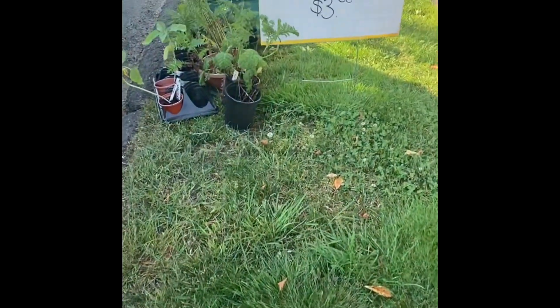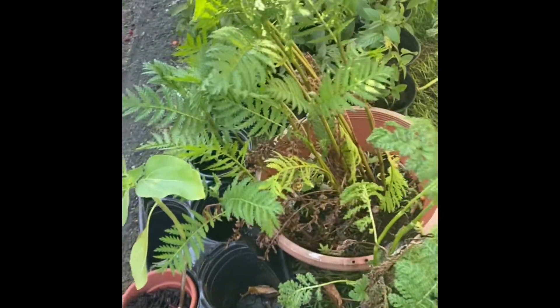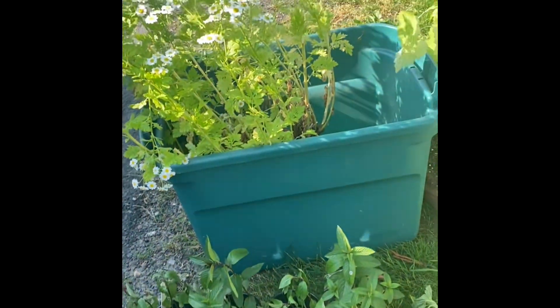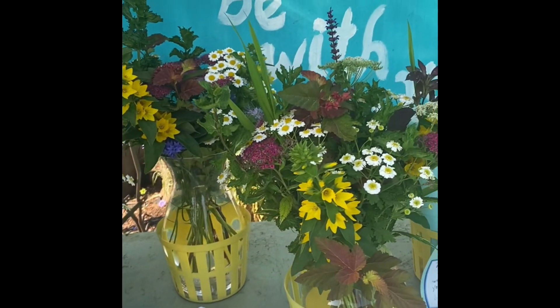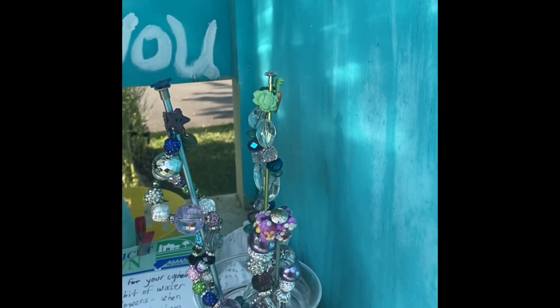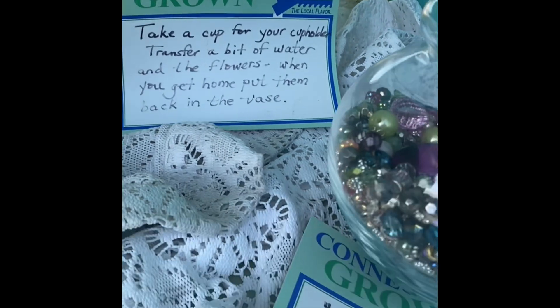It's just so peaceful there, it really is. She had put out a couple things. I didn't really know what these were, and that's the other beauty of going here — I'm learning. I've learned a lot from her. She must be a gardener for a long time. She has some things I've never heard of and never seen at our local nurseries, even the ones that have native plants to the Connecticut region. I just love the setup of this. She also has fairy wands that benefit a local warming shelter, which is so thoughtful.